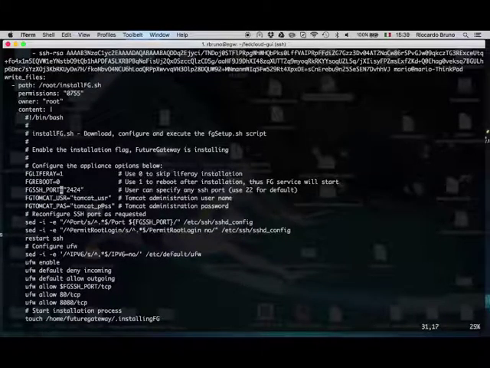We can set up the SSH port on which the machine will answer to SSH, and the Tomcat administration username and password.